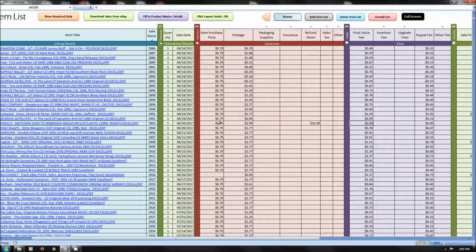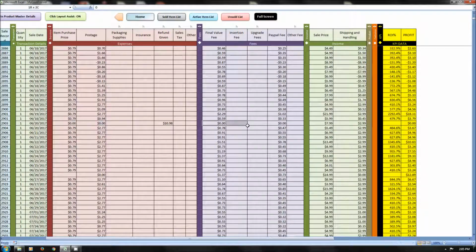And now the last thing is, this item was canceled, so I actually didn't lose the item. I got it sent back, or I never even sent it out. They requested to cancel. So the item purchase price would become 0 and the postage will become 0. Now the reason it was filled in with $2.99, the data that eBay sends until it gets the actual shipping costs through the selling manager, it will fill that in with the listing postage that you charged. So it said $2.99, which is because I didn't actually ship the item, it left it as default value. So we're going to overwrite that with 0.